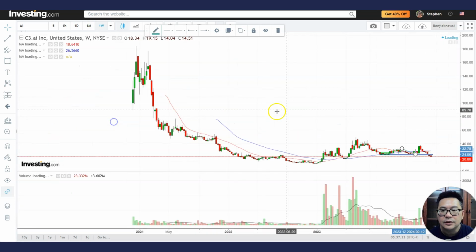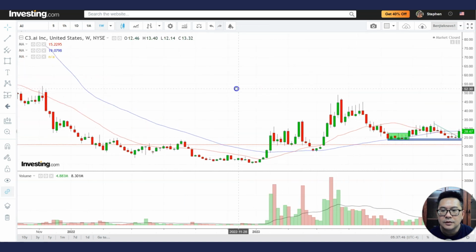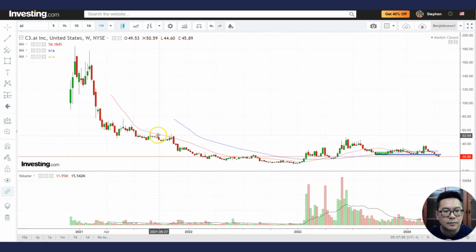Let's look at the weekly chart to see what we can learn. On the weekly chart, you can see the stock has broken below this support area and it's declining, and there's a possibility it might decline to this area. The stock moved up very nicely here, only to be met by resistance. This is a former darling where when it was listed it went very high, but there's a lot of resistance over here. That's why it's difficult for the stock to move up.